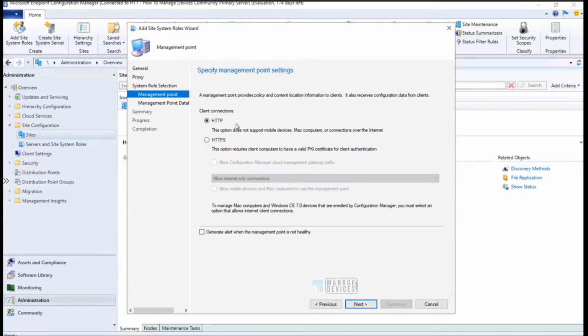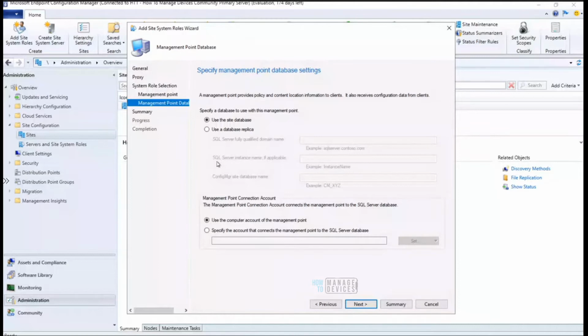But in this scenario, we are going to go ahead with HTTP and click next. HTTPS sometimes requires a PKI certificate or a self-signed certificate from SCCM or Configuration Manager, that is now called EHTTP also.